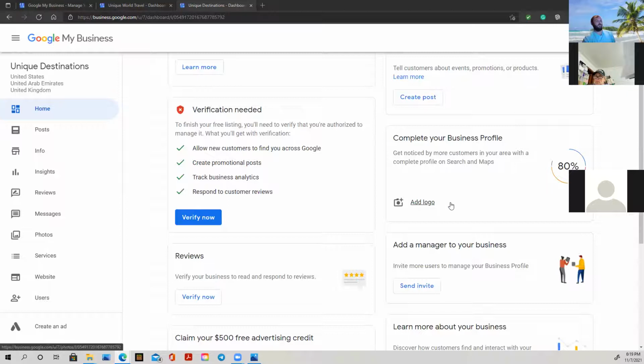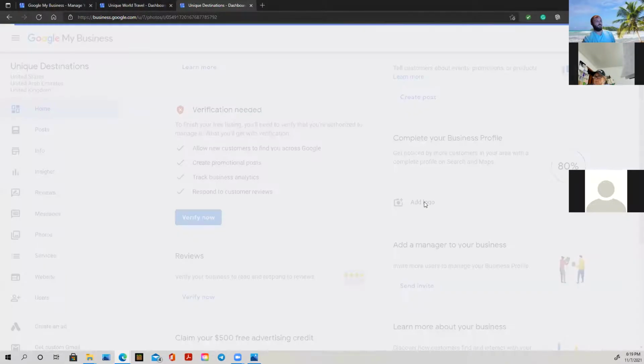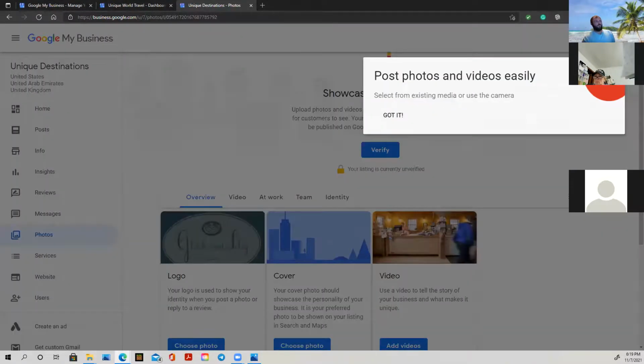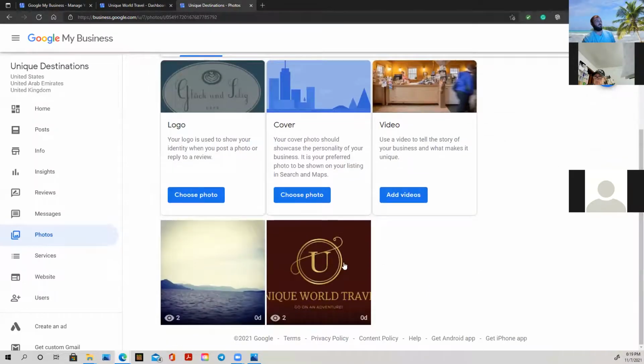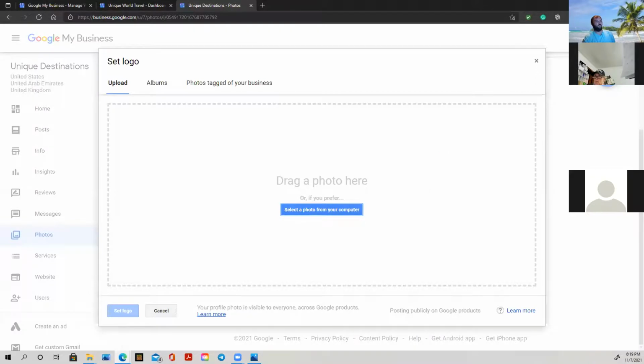Your logo, we already added our logo at the beginning, but you can go here again. This is where you can see your pictures and things. As you can see, I kind of already did that once, but your logo is going to go here.